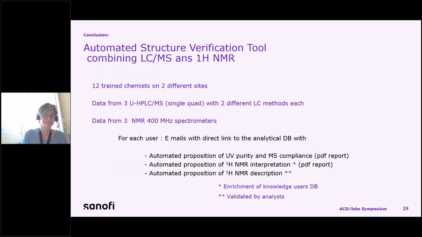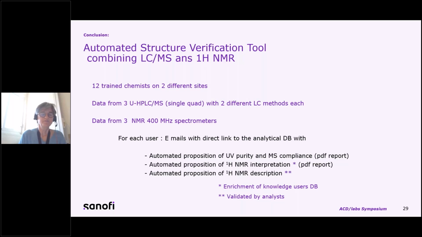So to sum up, we are now using in test mode the automated structure validation and verification tools combining LCMS and NMR. Now we have 12 trained chemists on 2 different sites. We manage data from 3 UHPLC MS systems with 2 different LC methods each, and data from 3 different NMR spectrometers, 400 MHz.